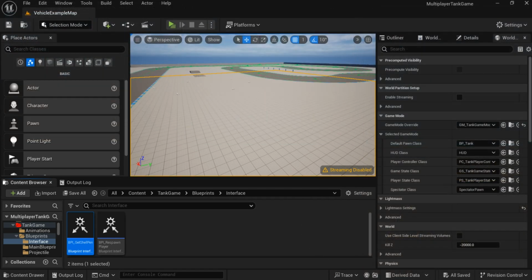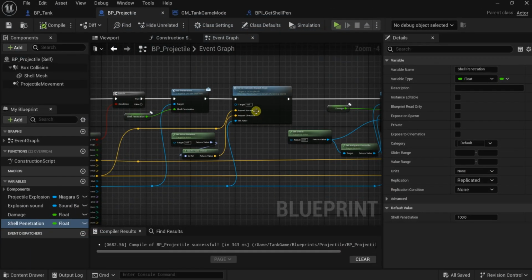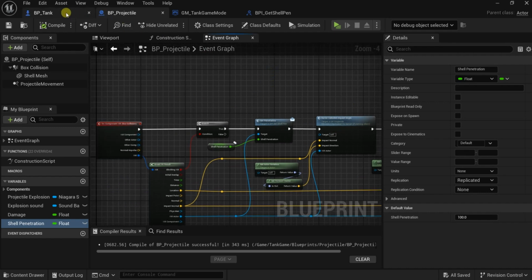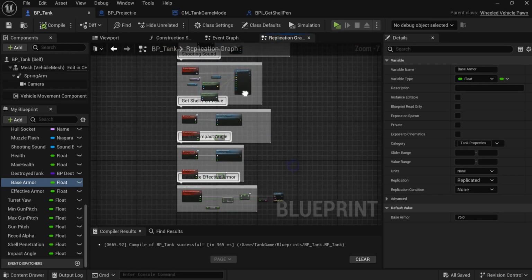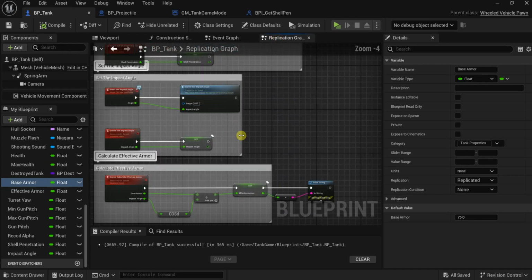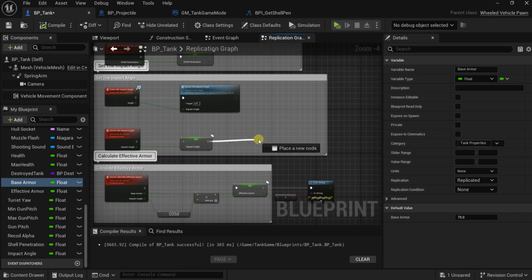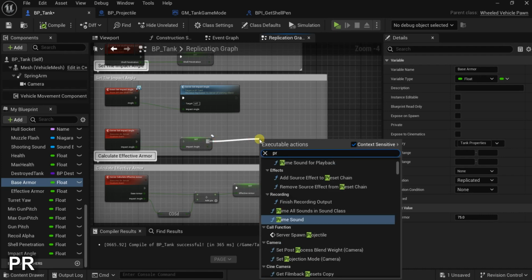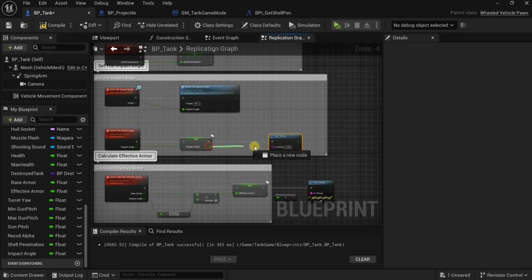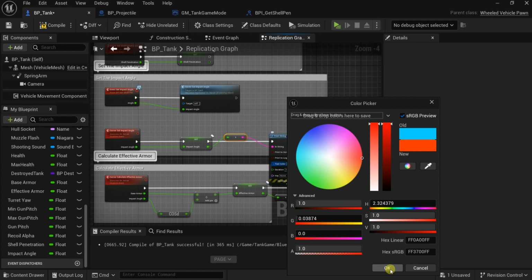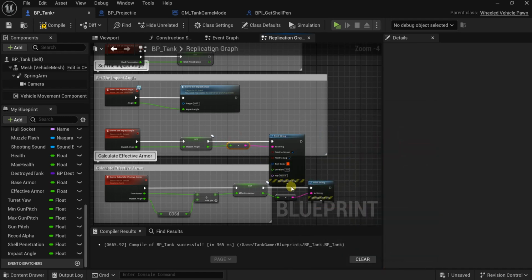Let me also find out the impact angle. Let's test it here. Also, let's add a print string and see the angle of impact. Let's change its color to differentiate it from the effective armor.